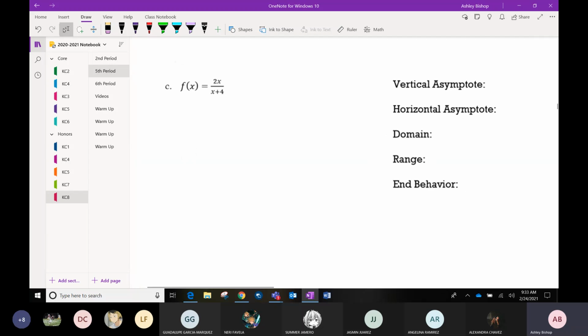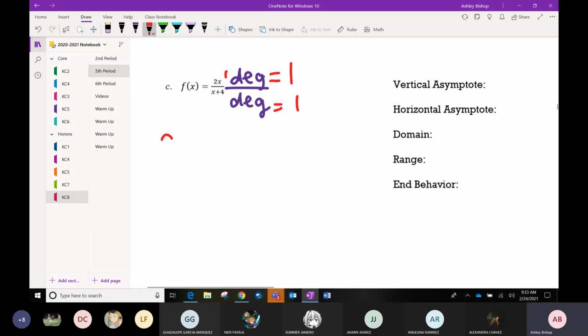Alrighty, so I'm going to start with horizontal asymptotes, and in order to do that, I'm going to look at the degree on the top and compare that to the degree on the bottom. In the chat, please, what is the degree on top? Good, the degree on top is 1. The degree is the highest exponent. If there is no exponent there, it's 1. What is the degree on bottom going to be in the chat, please? One again.